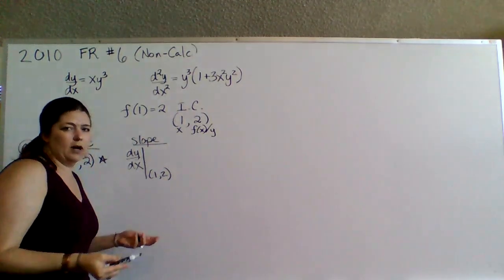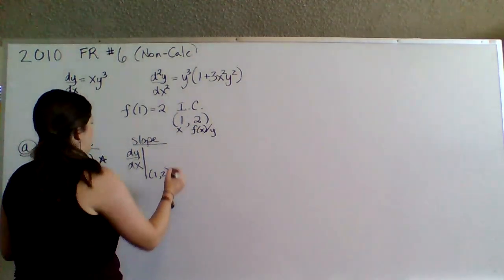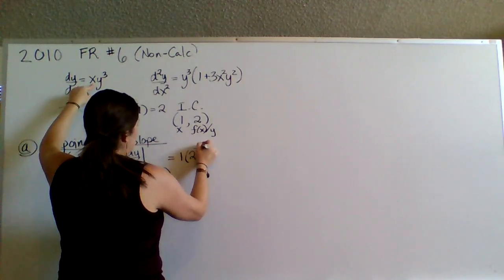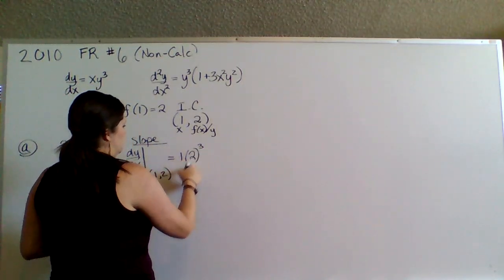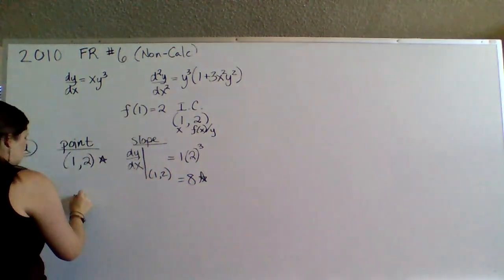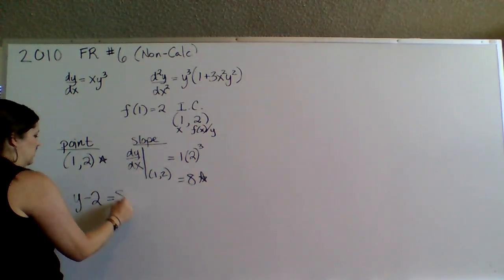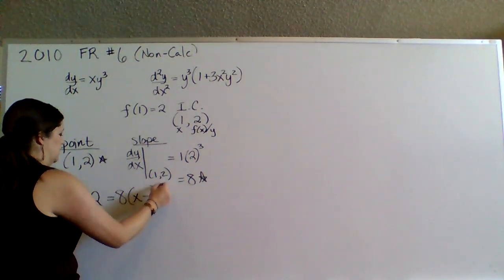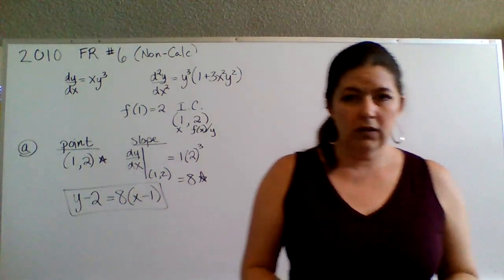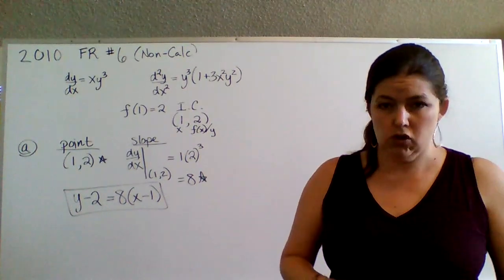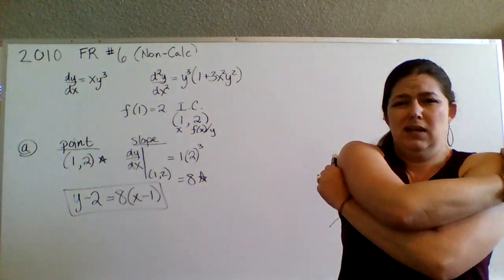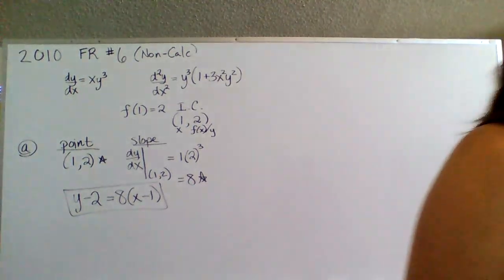So use that evaluation bar, and we're supposed to be evaluating the slope at (1, 2). So we're going to replace our x with 1, we're going to replace our y with 2, and we do exponents before we multiply, so 2 cubed is 8, and 8 times 1 would stay 8, and there's my slope. So my equation would be y − 2 = 8(x − 1), and there's my point-slope form, and I don't need to do anything else. That is one version of an equation of a line, and that's honestly where you should stop so you don't accidentally distribute or try and isolate y and miss anything doing something dumb in your arithmetic.